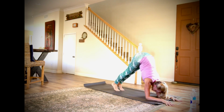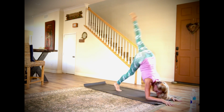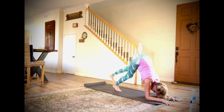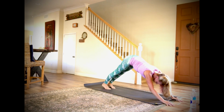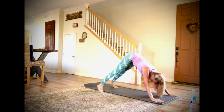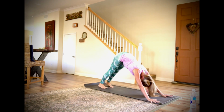You're back into your dolphin for the other side. Now tippy toe forward, lift the left leg up, and then bend that right knee as you hop up a little bit. Just give a little hop. Two times is good enough, two, three times. Back into your dolphin. And then when you're ready, lift the elbows at the same time off the floor and you're back into your downward dog, Adho Mukha Svanasana.